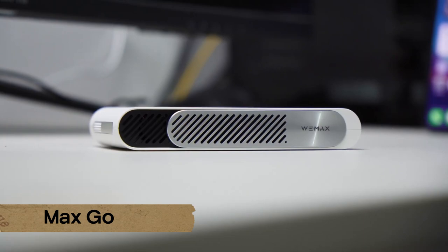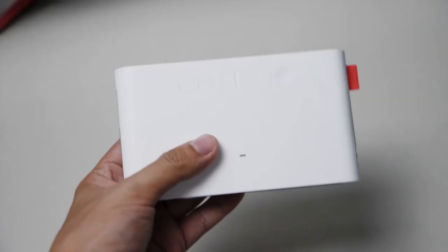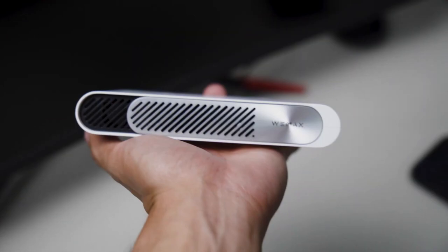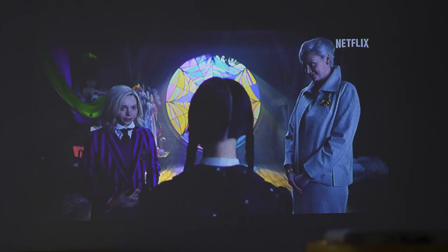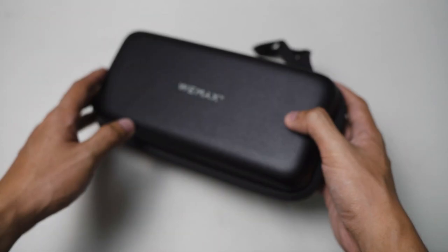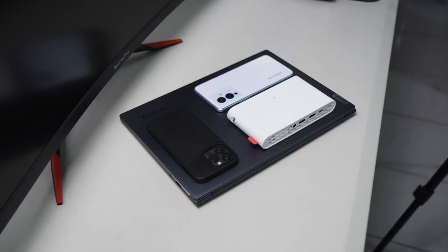WeMax Go, number 11. WeMax Go is a small portable projector that runs the smart OS operating system. It features a laser life of 25,000 hours, brightness of 600 ANSI lumens, a dual brightness display, and built-in Wi-Fi. Even without blackout curtains, WeMax Go has 200% more brightness than other projectors of equal size. You may get a great cinematic experience while viewing or playing your favorite television shows or video games with this small 1.72-pound projector that is roughly 1-inch thick. You may also use it to charge an external power bank because it has a Type-C connector.